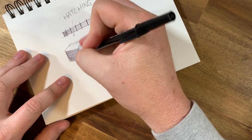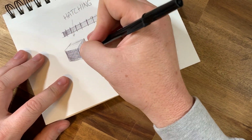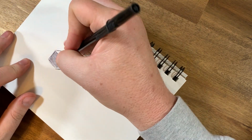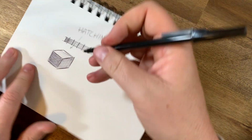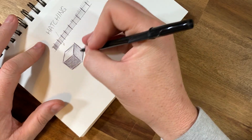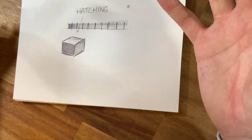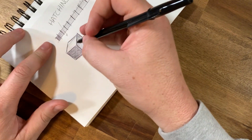So, and I'll fill in the lines a little bit. I love drawing with lines. I think there's something really magical about it, that you can just bring something to life with just a line, but that's a whole other conversation. So you see, now we have 3 different shades. Feels like a box, but it feels like a box that's got nothing going on.